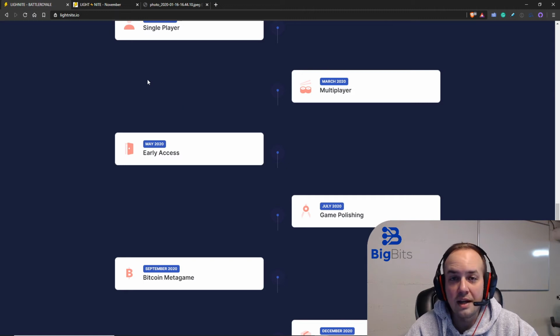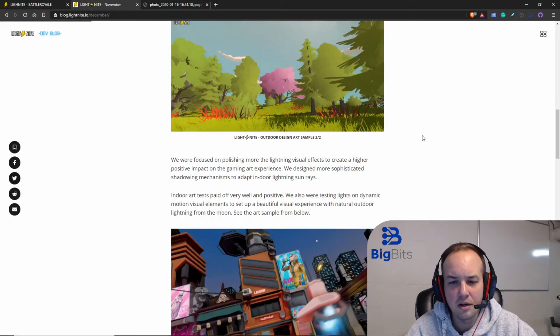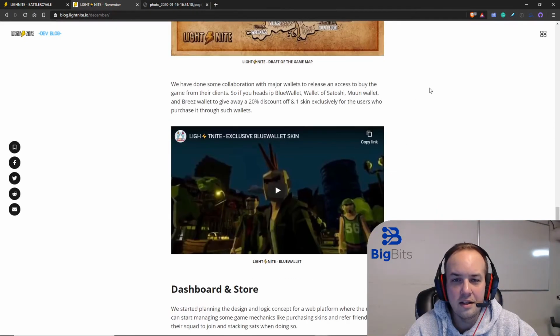And since they're using the Lightning Network, these things happen very fast. This isn't going to be the 10-minute transaction times that you'll see on the regular Bitcoin blockchain. It still uses Bitcoin, but this is on the second layer, so the transactions are going to happen for the game a lot quicker. Let's go back to the blog. They have a few things.